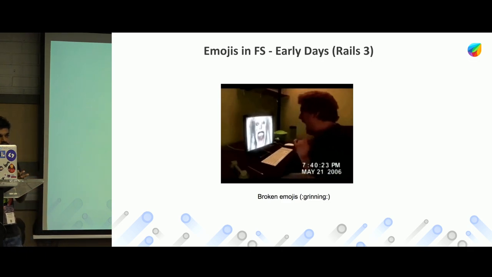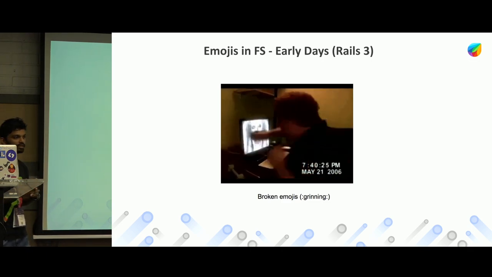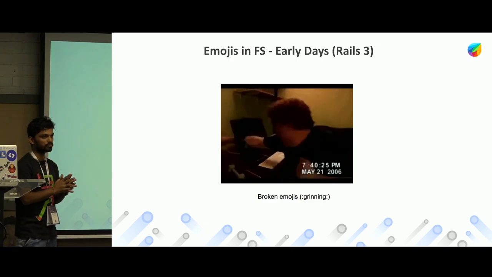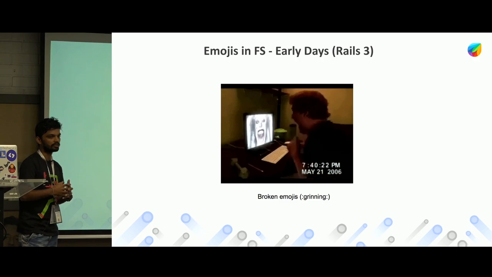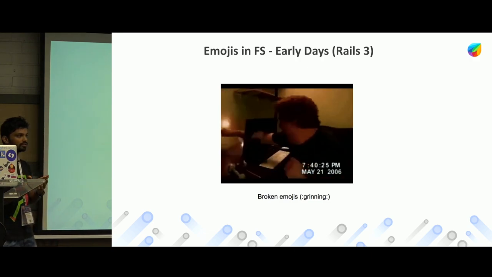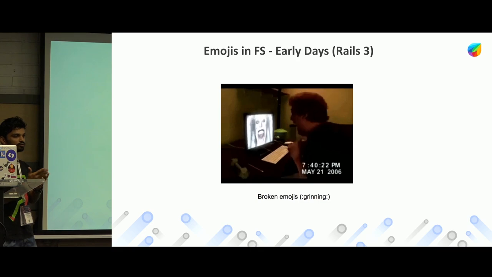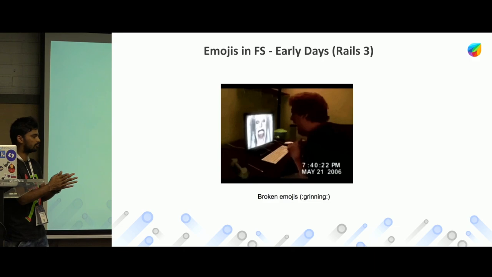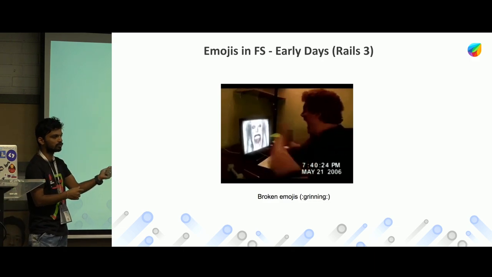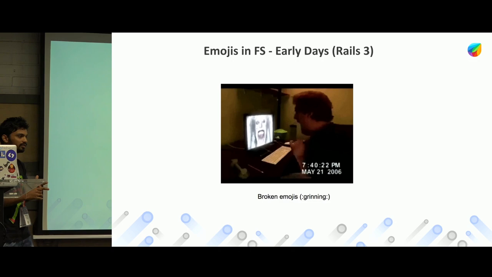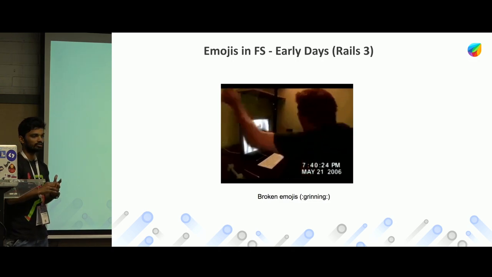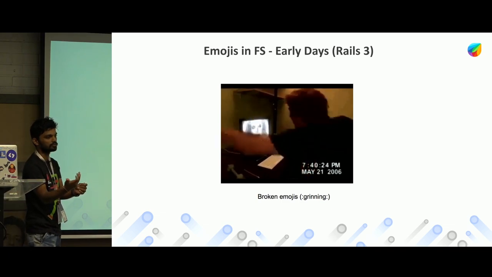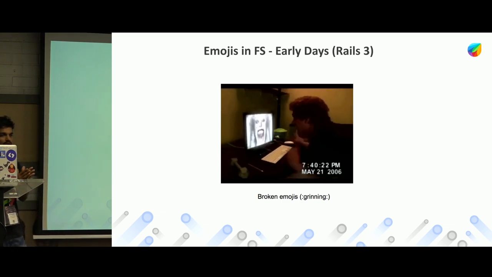With our product, we would see some emoji content in the early days, and to work around it, we used an open source gem called Jemoji Parser, which was by GitHub. What it would do is tokenize the rich content from four bytes to three bytes so it could be stored in the database. For example, a grinning emoji would be converted into the tokenized format — colon grinning colon — which, if you type on web platforms like Twitter or WhatsApp, the emoji actually comes up. So it's the textual representation of the actual emoji.